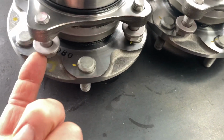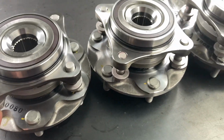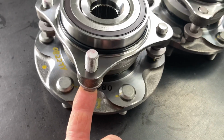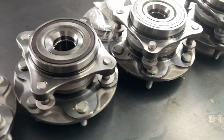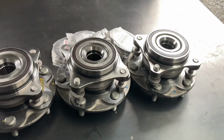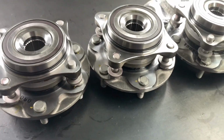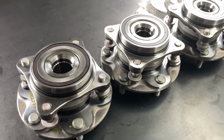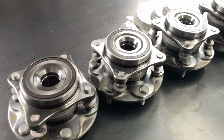We supply new bolts. On some of them, we're going to recycle bolts to save some money with the rising cost of everything. To cut costs, we're going to use the genuine bolts from some hubs that we've split, so you might find the odd little bit dirty bolt on your hubs. We're going to mainly try and use those on the Hilux ones just to keep it simple, but you might find them on the Prado. It depends how many we end up with in the end, but there's not going to be that many. You can bring back your old hubs for splitting if you like, but I'm not asking for those, and that's not a requirement. Can you believe I've just waffled 4 minutes on what was going to be 20 seconds?